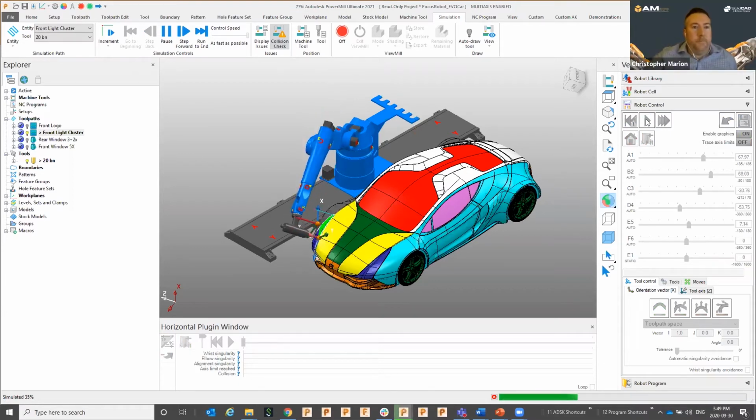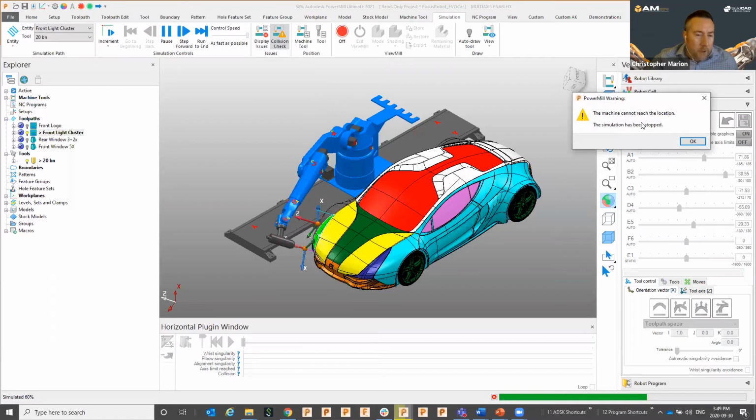Hey, Aaron. While that's simulating through, quick question. What are some of the advantages of a robot over a mill? Like, why would we want to use a robot over a mill? So again, kind of what I alluded to a little bit earlier, with a robot, you have much more availability of reach, essentially. It has a linear track. You can manipulate it to run on both sides. You can have a part sitting on either side. It gives you more options for control of the axes themselves because you've got a variety anywhere to locate them.